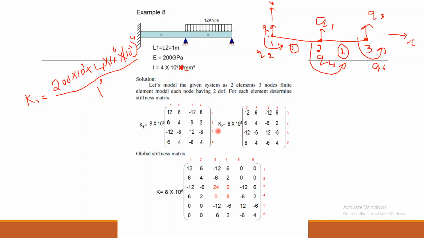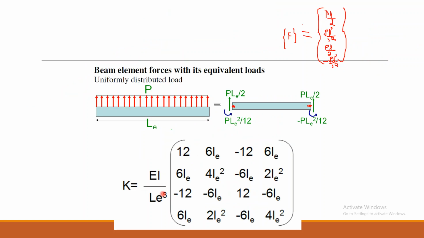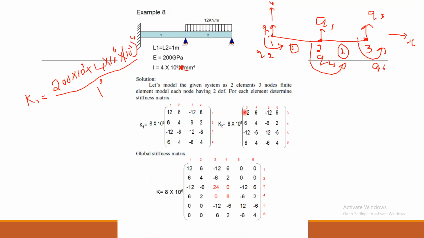Okay, and let's calculate the stiffness matrix of element 2. For element 2 also, all the parameters are almost the same. So I am going to get the same magnitudes as EI divided by LE cube, even the matrix also. Once this is done, the only change is the global degrees of freedom or global connectivity. For element 2, we have Q3, Q4, Q5, Q6, that is 3, 4, 5, 6. Write that down for each row and column.